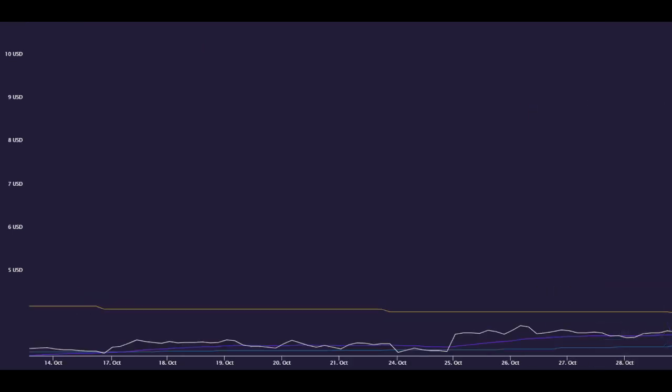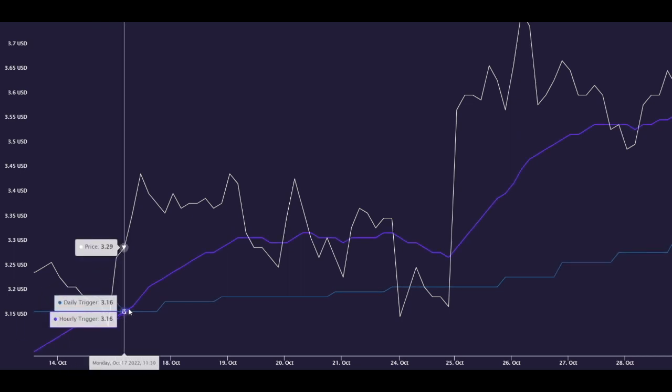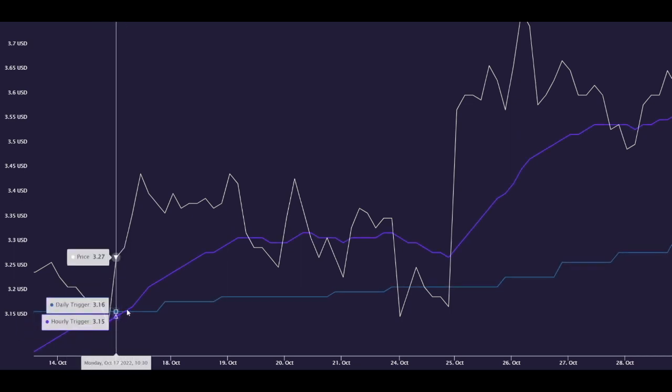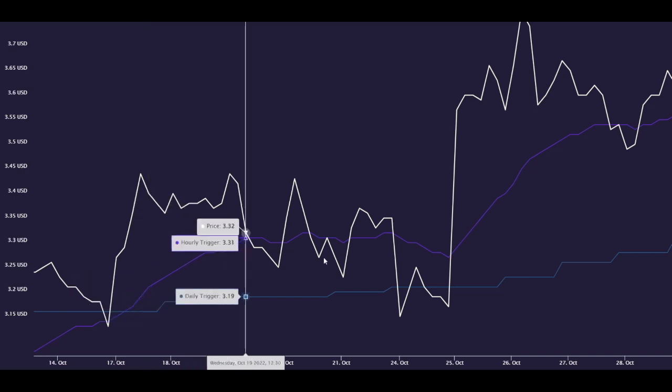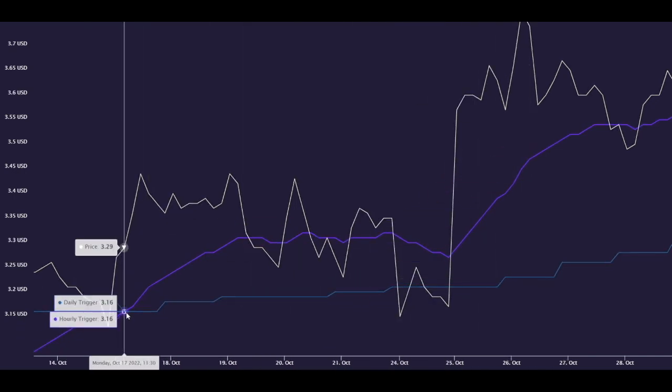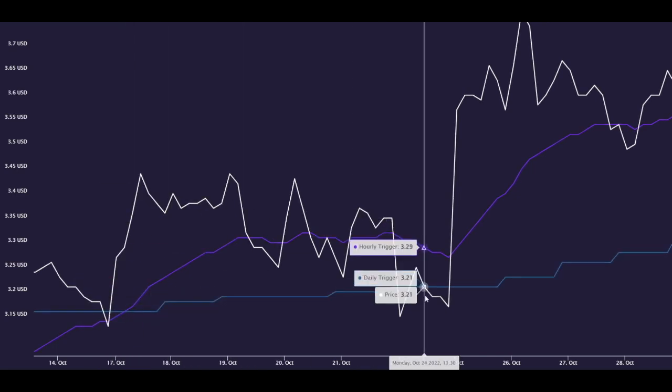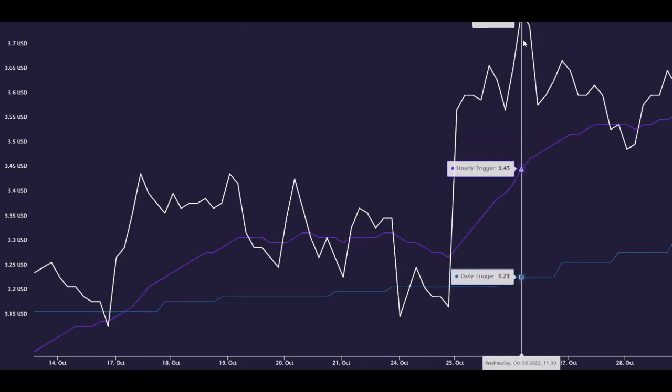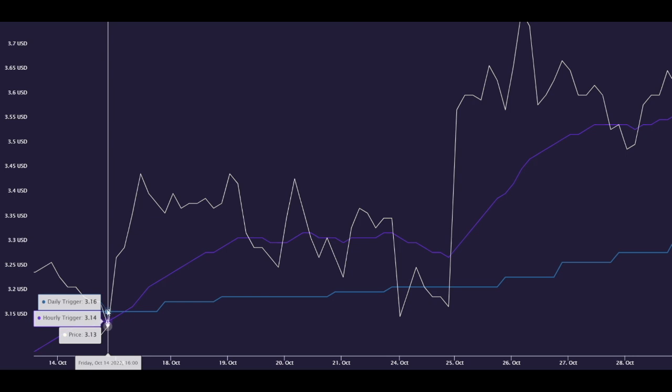And also here, look at this. When you see these setups work enough times, you'll start trusting it. But here's your cross. See the cross right here? The hourly trigger crosses above the daily trigger. And guess what? Price comes all the way back to the daily trigger before the explosion. So 9 out of 10 times after the important cross, you first have a counter trend move before the move up. All right? So it's very important.